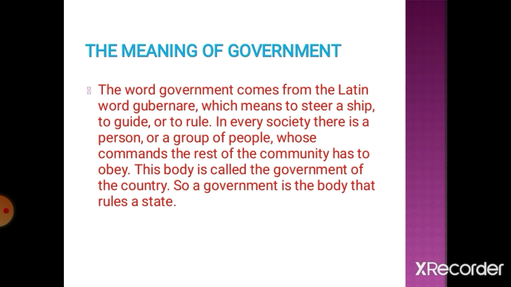Why do you think the government needs to make some rules for everyone? Laws are needed to ensure people can lead a normal life without being disturbed by others. Laws also ensure that nobody is able to disturb the life of another without due reason. To understand this, let's take a simple example of the traffic rule: every vehicle must stop at the red signal. If nobody stops at the red signal, it will result in chaos — confusion about when to move and when not to move. It is total confusion on the road and obstructs each other.